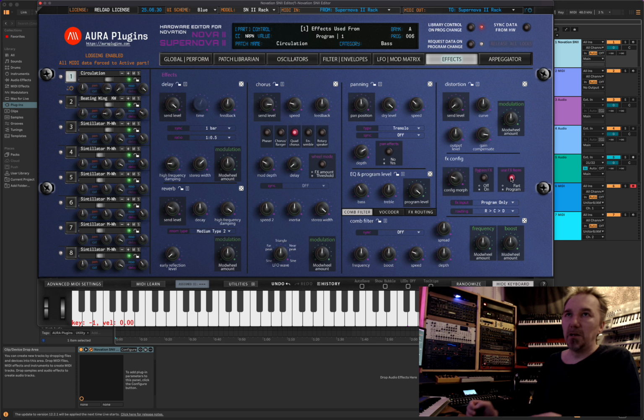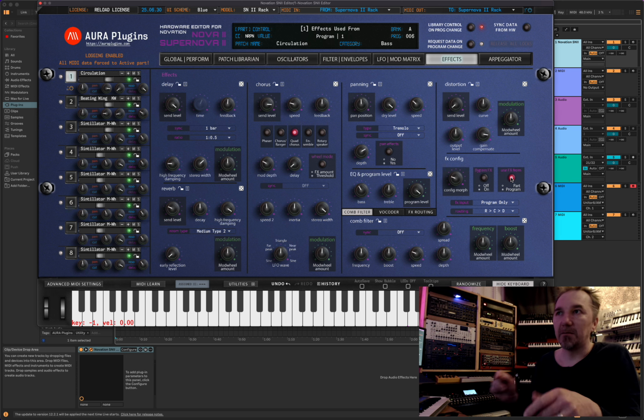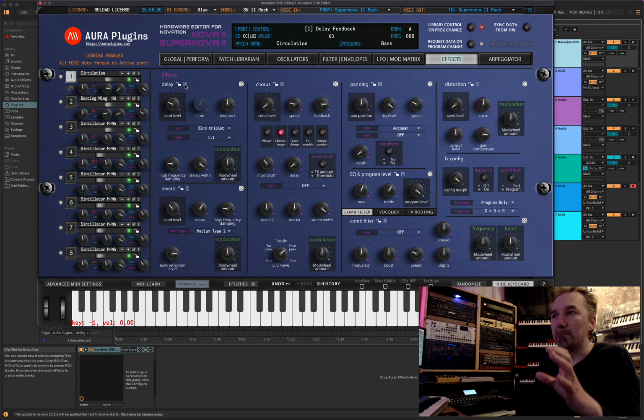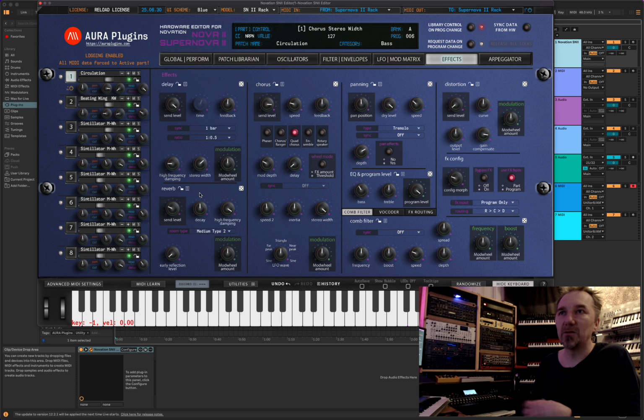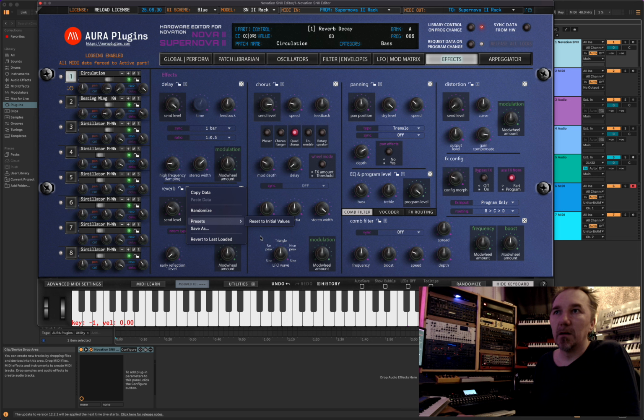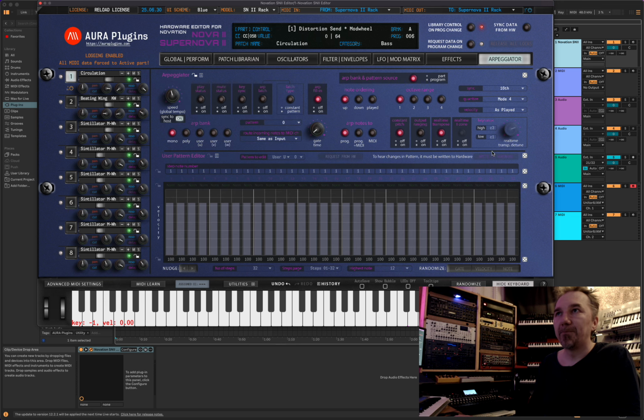So if you have great effects on a part setting, amazing delay or lush reverb, you can just copy the data and then go back to the program mode and paste the data in here, or save the data on your hard drive and use them when you get back to your session or a different session, however you like.